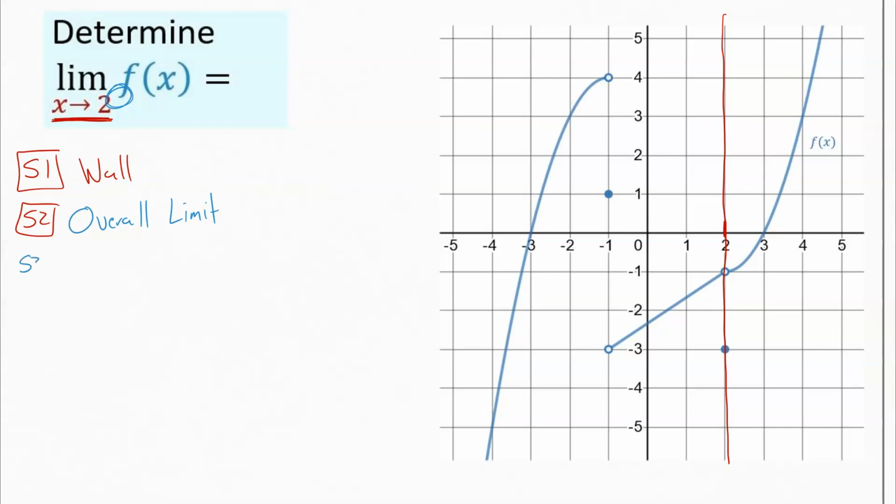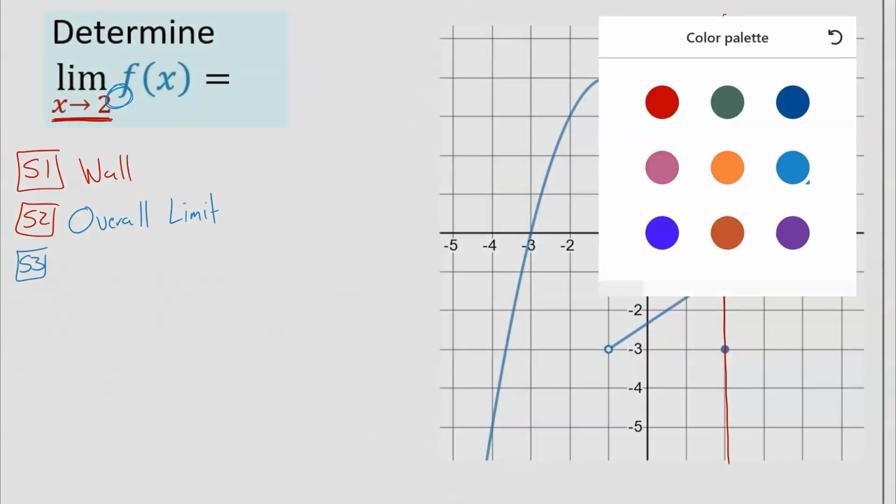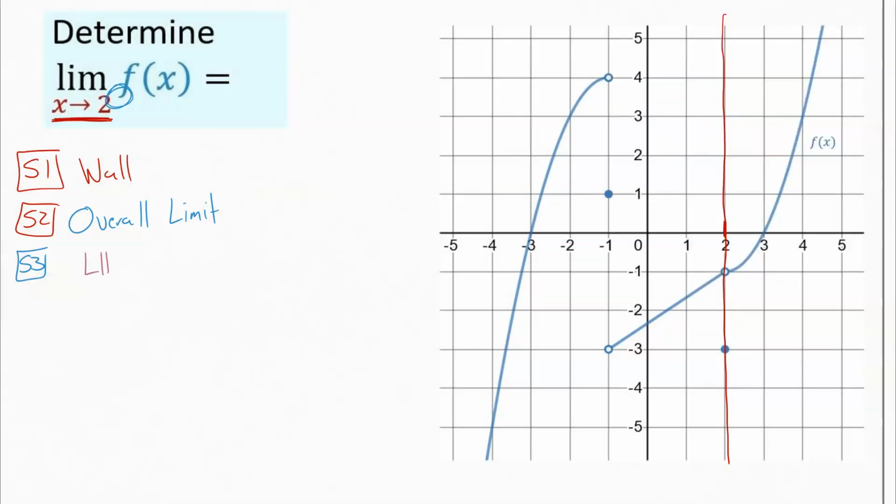Step 3 of our process is to first find our left-hand limit. I call that LHL for short. What happens as I'm approaching that wall from the left direction? We draw along our graph from the left direction. We make that jump because we don't care about it. We're still following along the graph, and it looks like I am running into the wall that I drew right here at a y value of -1. So from the left direction, I am headed towards a y value of -1.